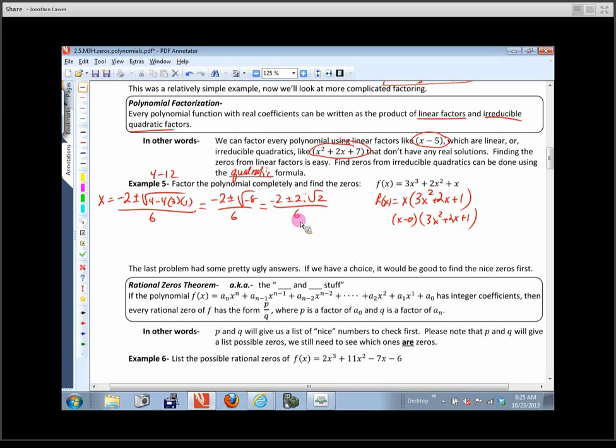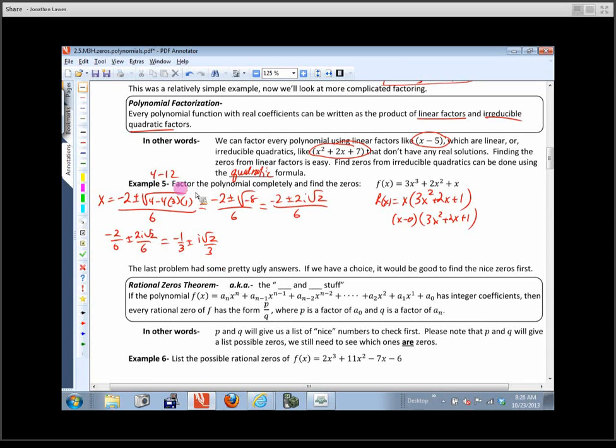And let's write down the two zeros that come from that. So these are complex zeros. We haven't come across this very often. The answers to this part of the polynomial, this quadratic, happen to have i's in them, so they're complex numbers. So I'm going to write it this way: negative 2 over 6 plus or minus 2i radical 2 over 6. What can I reduce here? I can cancel a 2, can't I? So this is going to be negative 1/3 plus or minus i radical 2 over 3.